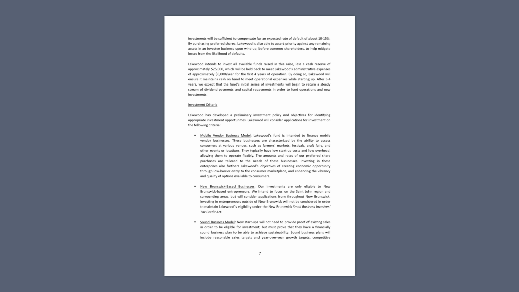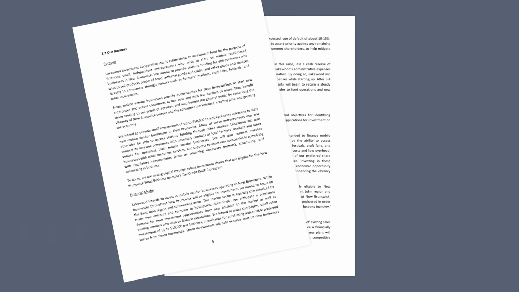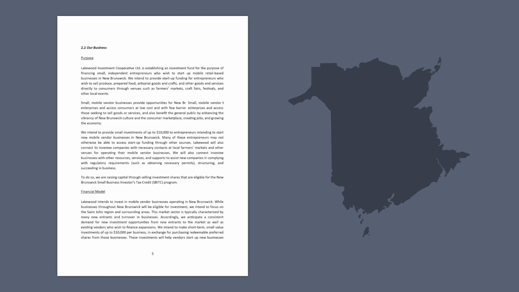The CEDC must provide enough information to inform potential investors how their money will be invested in other opportunities, including how the opportunities will be selected, how the CEDC plans to identify those opportunities, and how the CEDC will make money from its investments. For example, in our fictional offering document, our investment fund plans on investing in small businesses that want to operate at farmers markets.